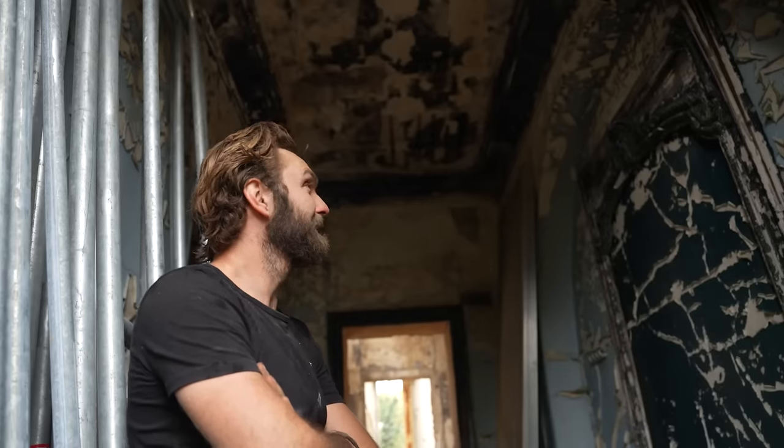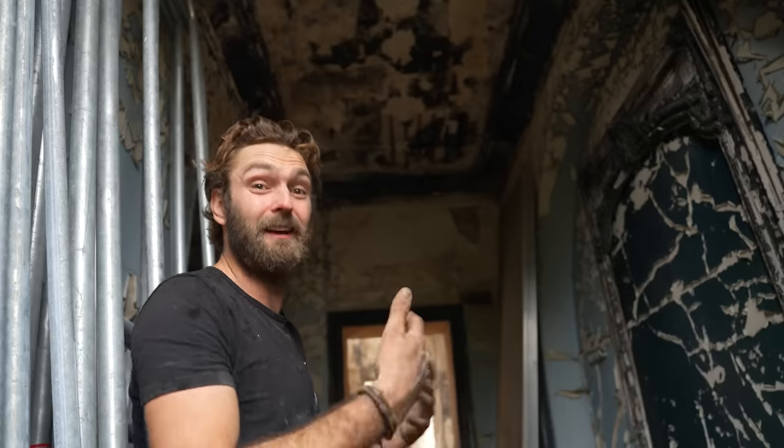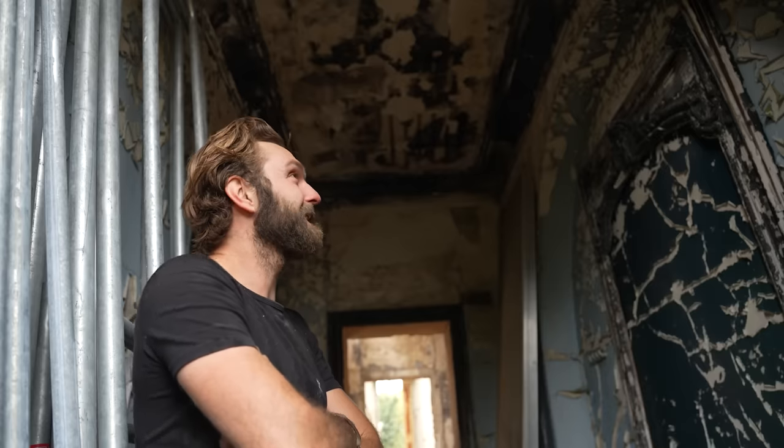Well, I can't be too annoyed about the rain because it is actually really good for this sort of job. It keeps the mortar moist, moistens the wall and makes everything set slower, which with lime is a good thing. The slower it sets, the stronger it is. I can't complain, but I do wish I had a roof on days like this.